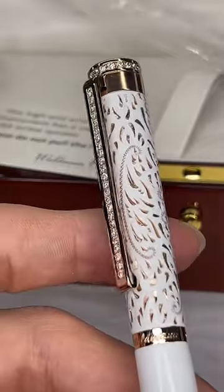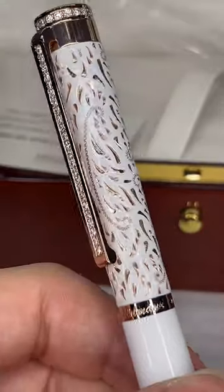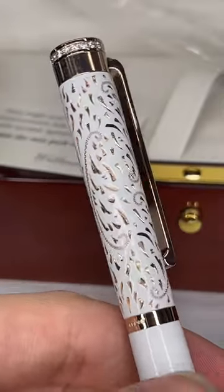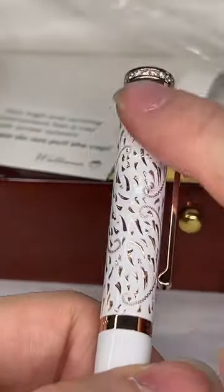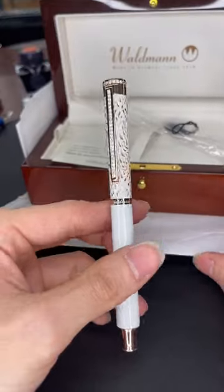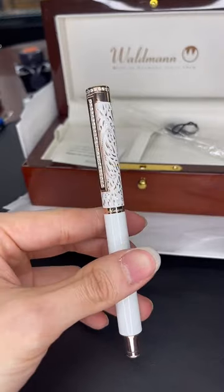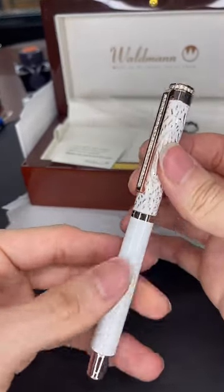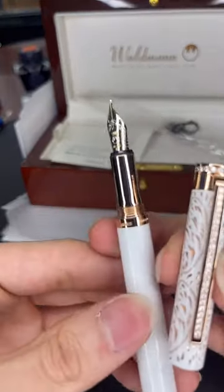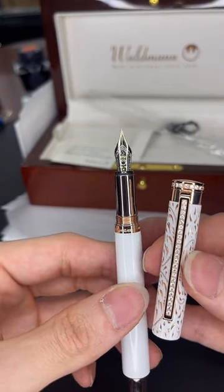Look at that, an absolutely gorgeous piece, hand engraved from Waldmann and then lacquered. So you can see they engrave through the lacquer and then they put a clear coat of lacquer on top to kind of smooth it out, but it's still got a nice texture on it. Waldmann is entirely made in Germany. They specialize in crafting products using 925 sterling silver. They don't only use 925 sterling silver though. This one here, we have beautiful rose gold components. Rose gold grip section and the 18 karat number 5 size nib, it looks like.